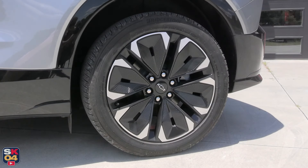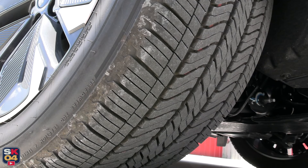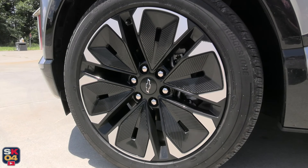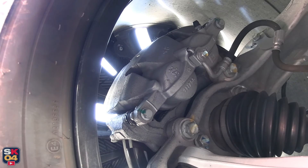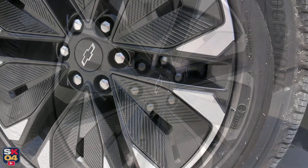The Bridgestone all-season tires feature the company's new Enliten technology, which is said to lower rolling resistance, lower wear, and lower weight. They're also quiet with minimal road noise. The braking system consists of four-wheel internally ventilated FNC disc brakes; the discs span 12.5 inches in the front and 13.6 inches in the rear, clamped by twin-piston and single-piston calipers respectively. The pedal feel is firm and inspires confidence, and overall braking performance is excellent.